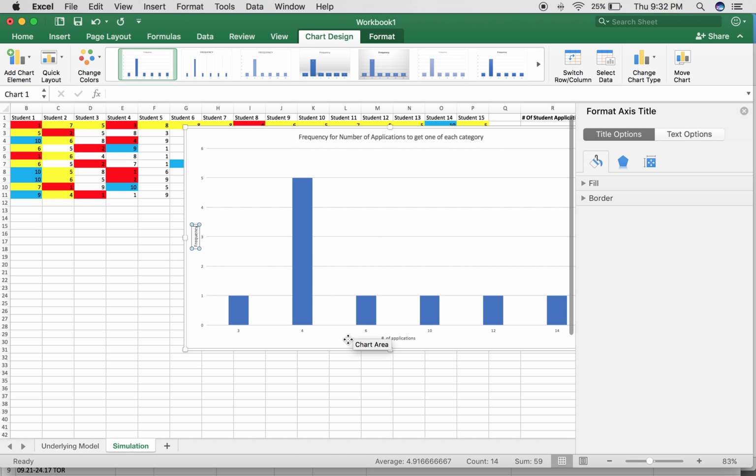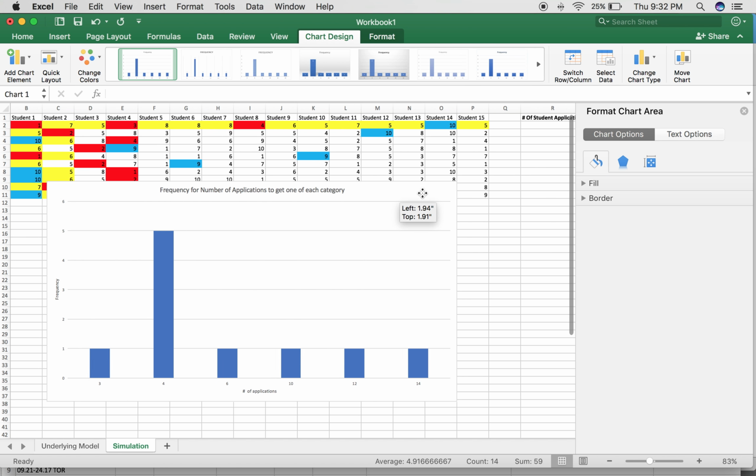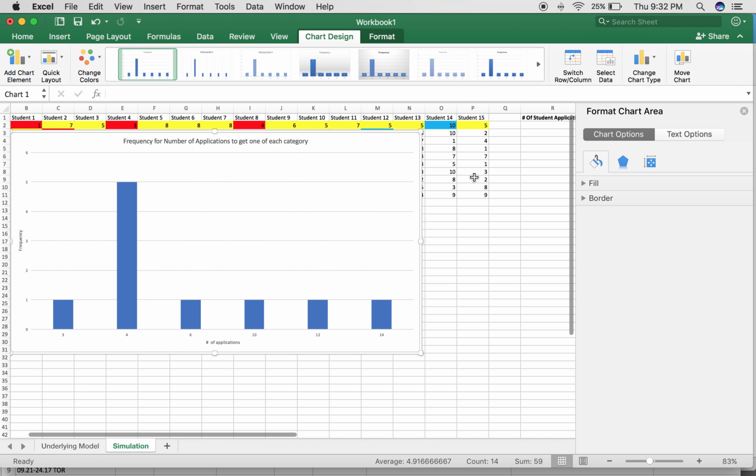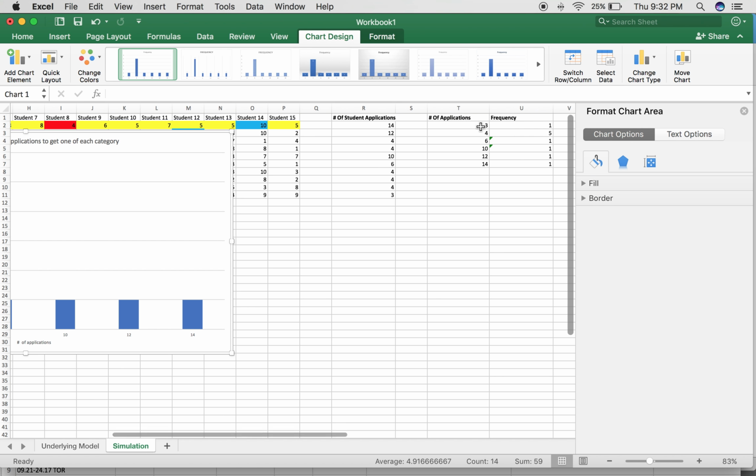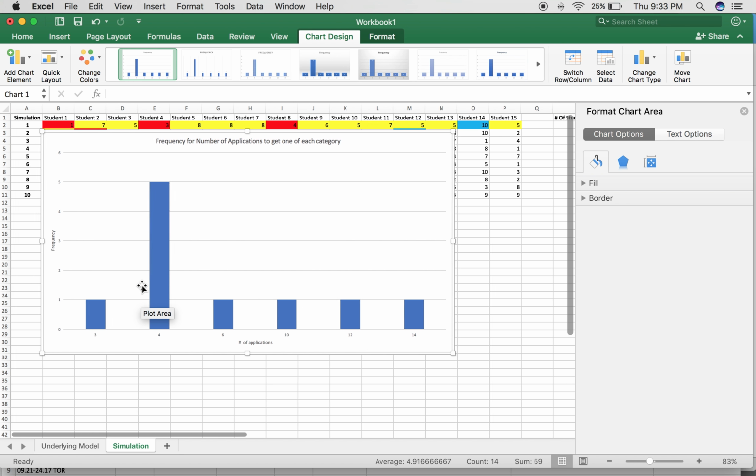Okay, so the only other thing that I would change is I'd go in there next time and I would add in all the numbers. So right here where we did the number of applications, I would start from 0 and number myself all the way to 14, because that was the highest number that I had, so that we would still have some 0 frequencies, because obviously right now it just shows the number of applications that it took that we actually had.